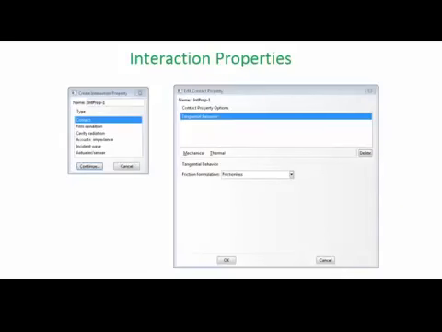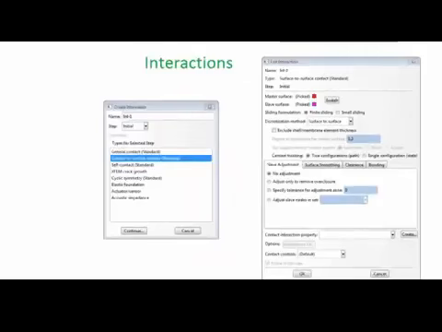The contact pairs method requires two steps. First, you create a contact interaction property. Here you can provide information such as the tangential behavior properties, the friction coefficient, the friction formulation, the critical shear stresses, and so on. You can also specify the normal behavior and a number of other mechanical and thermal properties of the contact interaction. After that, you create the surface-to-surface interaction itself. Here you define the actual surfaces that will come in contact, the master-slave relationship between them, and set options such as the discretization method and the sliding formulation. We'll explain all of these terms over the course of the tutorial.